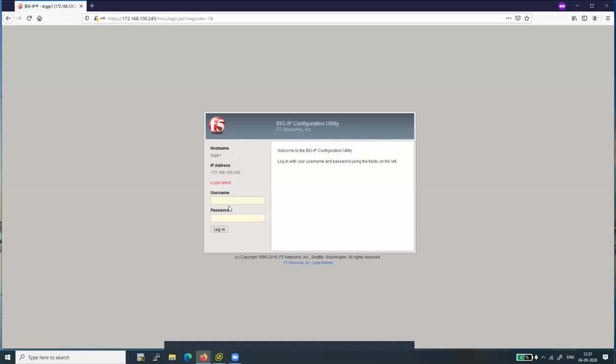It says the login failed. Okay, we have changed it there as well, isn't it? Let me try again. Admin, click on login. Okay, since I guess we have changed it there, we'll say CHAMP@123, because that's what was changed at that time. Now it's asking to change the password. Yes, the password has expired.